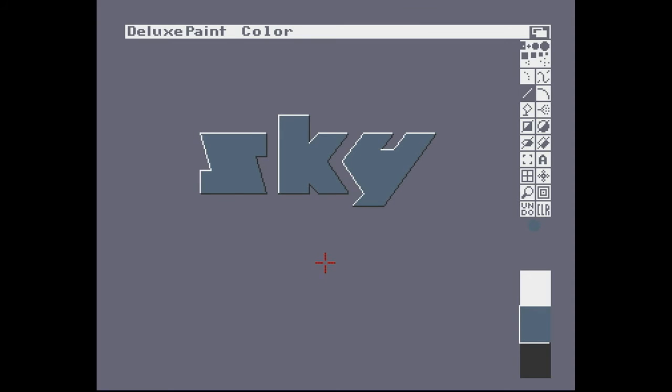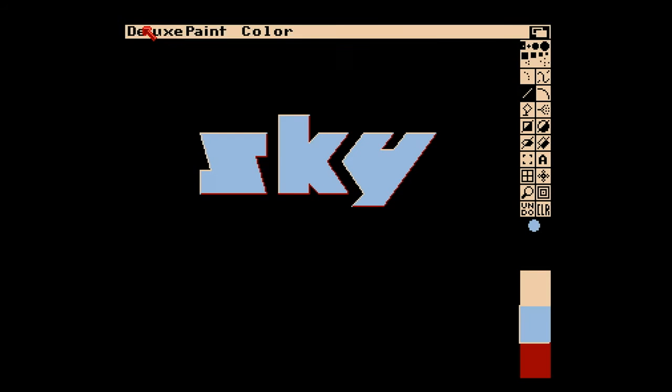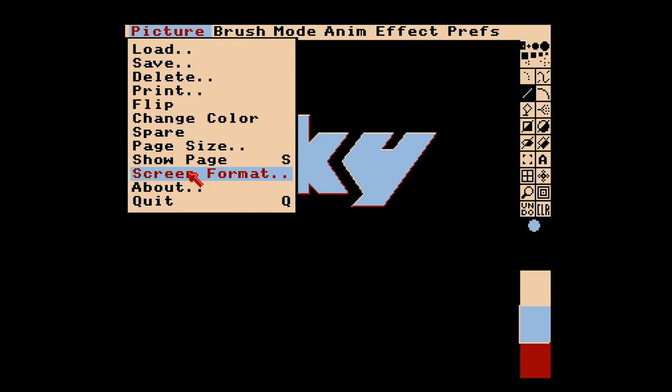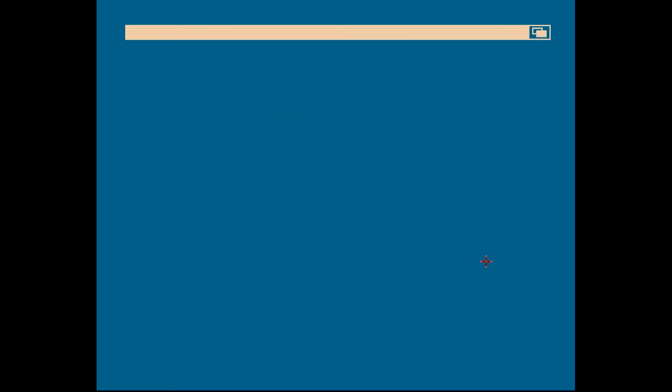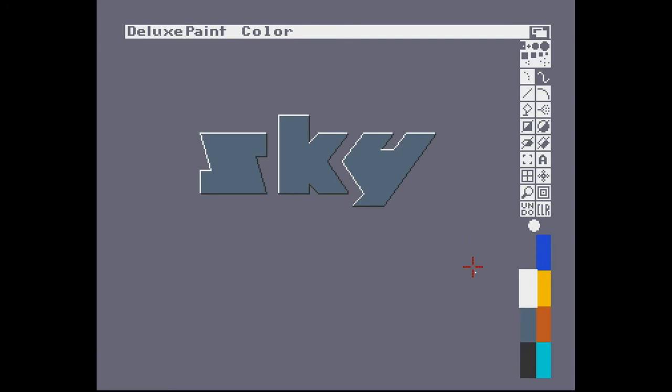There's no choice but to change the screen format. To do that, you go here and you up the colors. And suddenly you get a bunch of random colors to choose from. So what we need is a white to background and a black to background, anti-aliasing color, and we'll keep this color as it is for now.